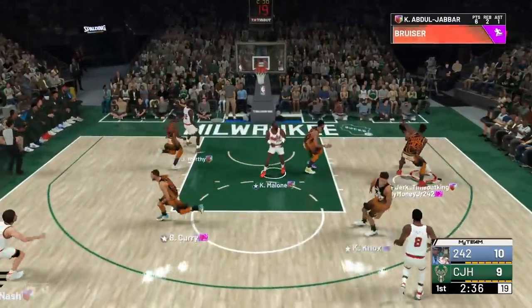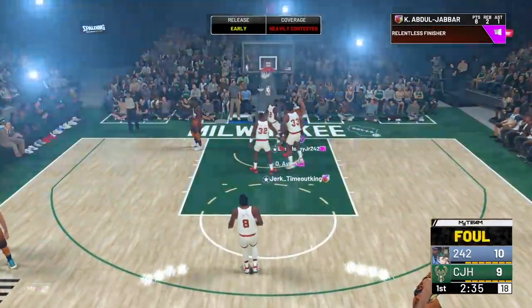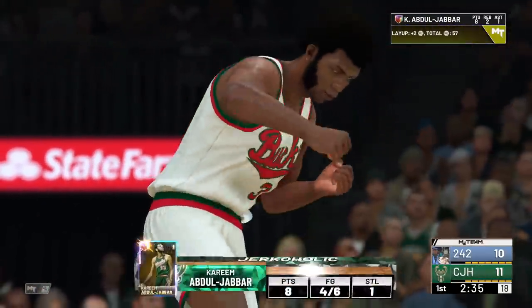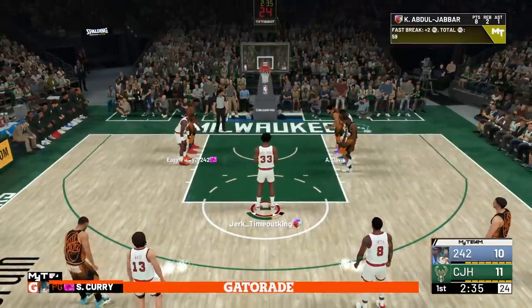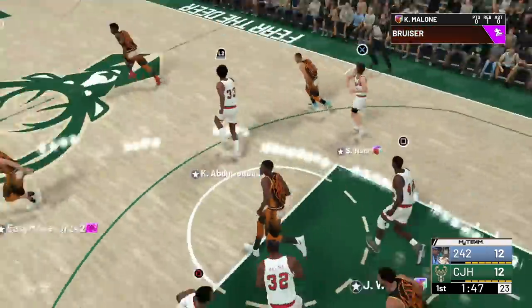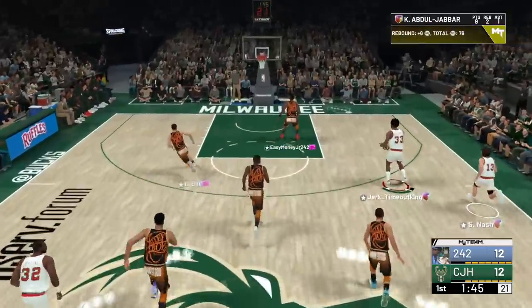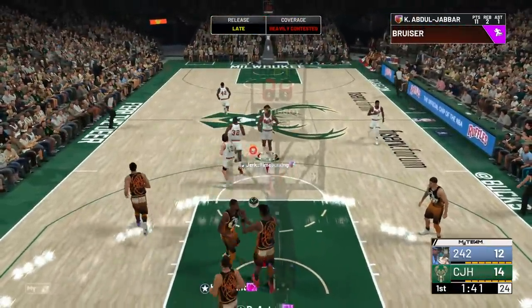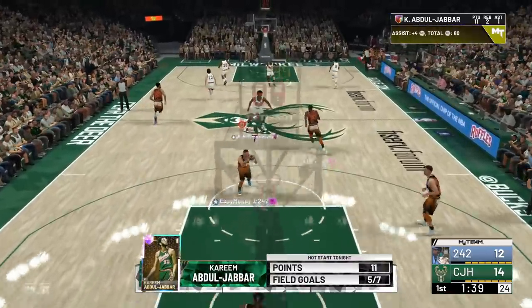Let's go to Kareem. Blow by again to the rim. Drawing a foul this time. And one! Oh my Lord. Kareem Abdul-Jabbar, you are really something right now. Get that rebound, boys. Oh, there we go. Oh my God, I thought we didn't get it. Let's go right to Kareem. Oh, all the way to the rim again. No driving. Yo, he's hitting every heavily contested driving layup. This is making no sense.